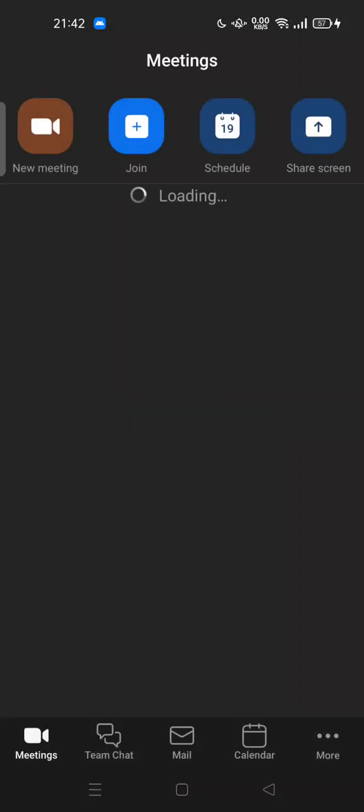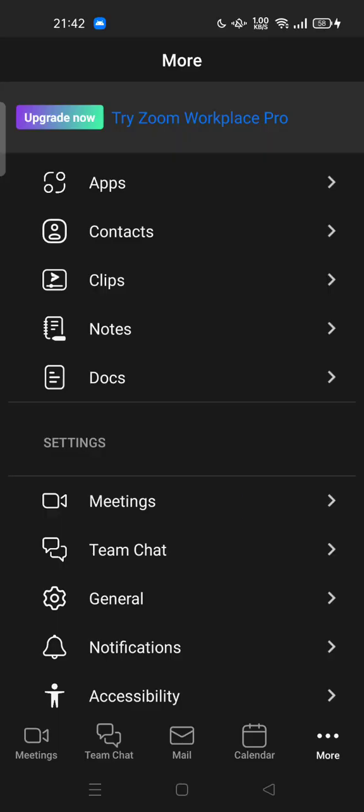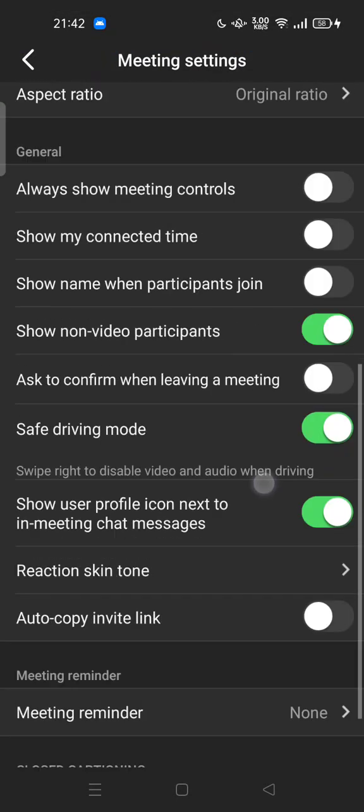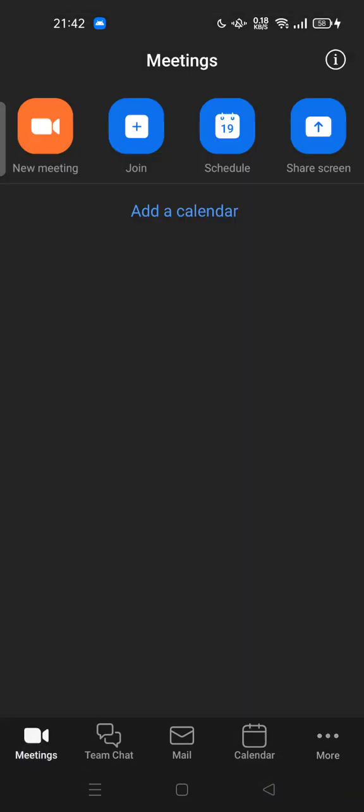Today I'm going to show you how you can use Zoom background on old smartphones, iOS and Android. So if you want to change your background on your Android phone or iOS, use the meeting settings. You cannot set your virtual background in here anymore. After the new update, you can change your virtual background.